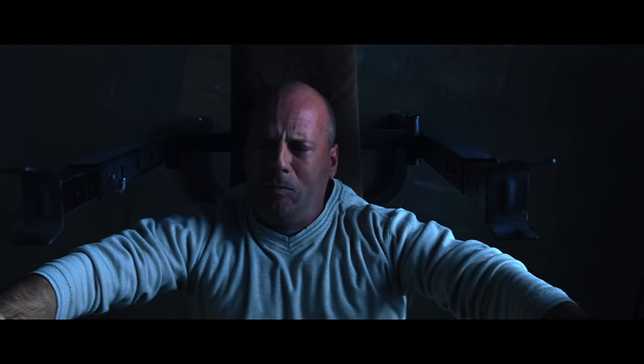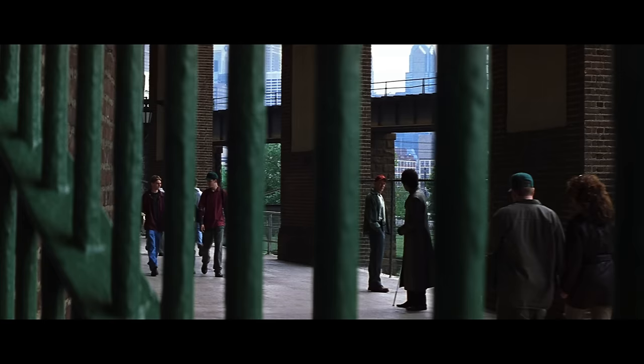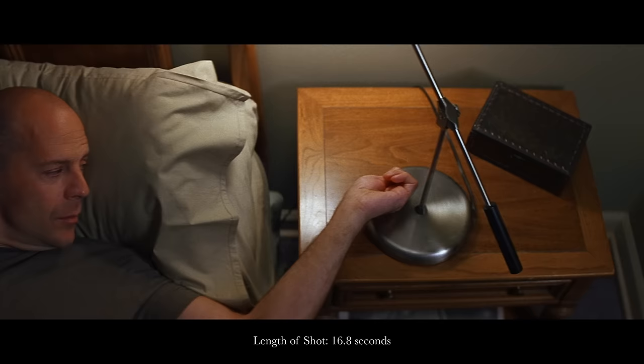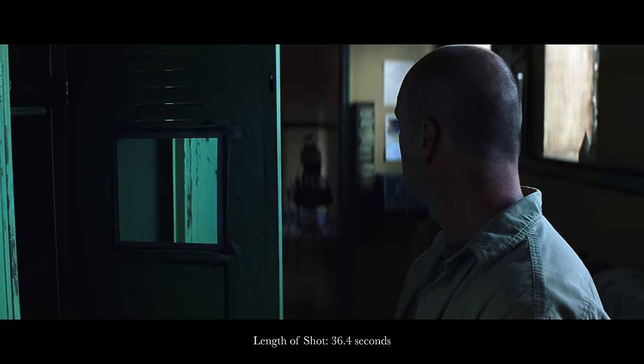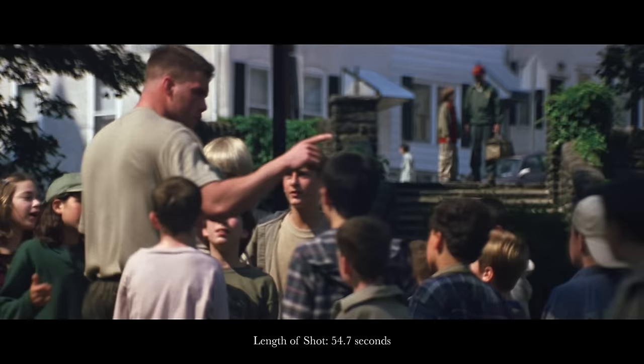There are plenty of conventionally and well-cut scenes throughout Unbreakable, which make great use of more varied and unique setups. But in general, the long shots in the movie are here to show us all the stuff that matters and none of the stuff that doesn't, as efficiently as possible and without the luxury of directing our attention through editing. Sometimes this is done by moving the frame, sometimes by moving characters inside the frame, sometimes by revealing something or someone that was previously obscured, and sometimes by bringing the subject of a conversation into view — or into focus.